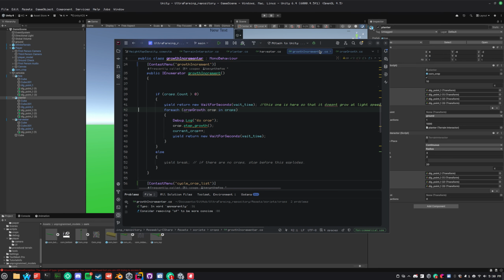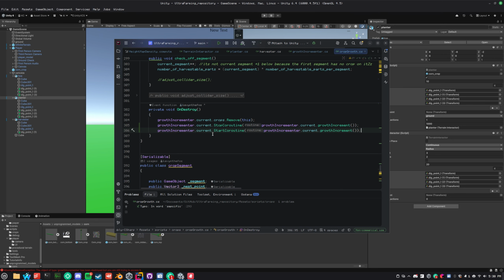I actually changed some stuff in the crop growth. I added an onDestroy method, which removes it from the growth incrementer so that it's not like, hey, where's the crop? And then it stops working. And then after that, I made it so that it would stop the growth increment and then start it up again. This is for the same reason as the removing from the list, because apparently that wasn't enough.